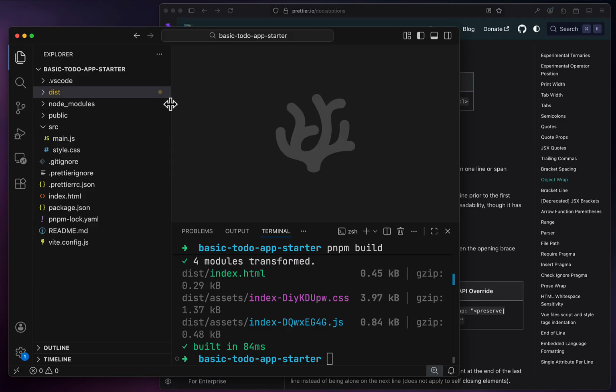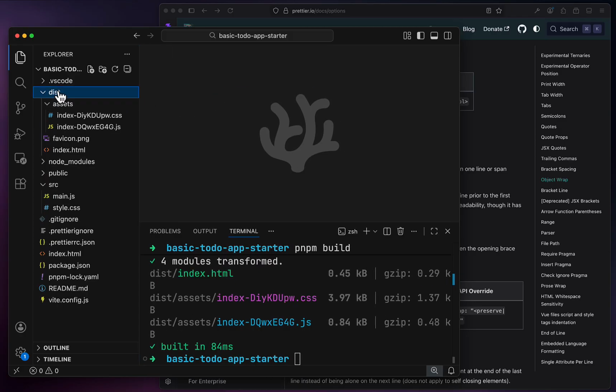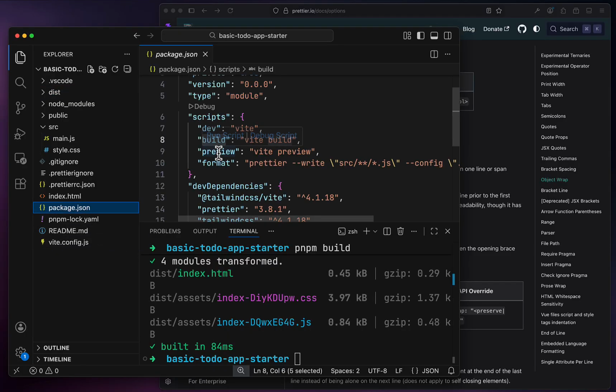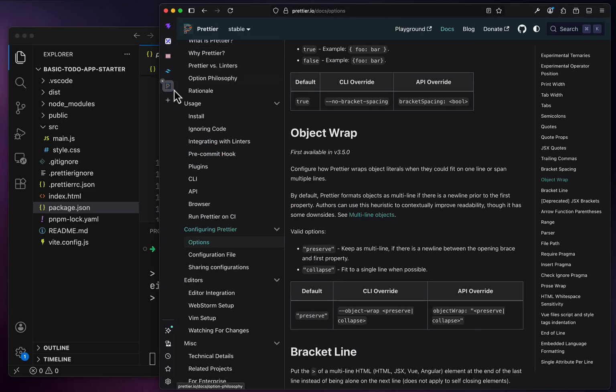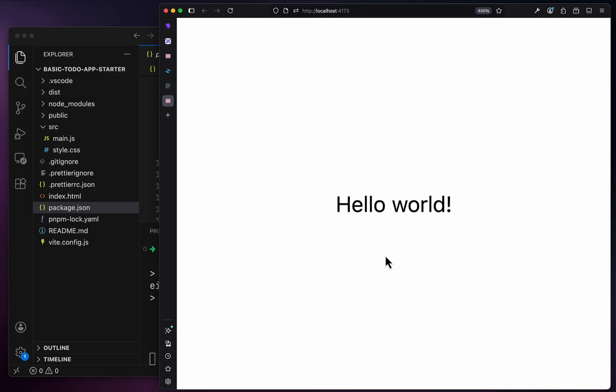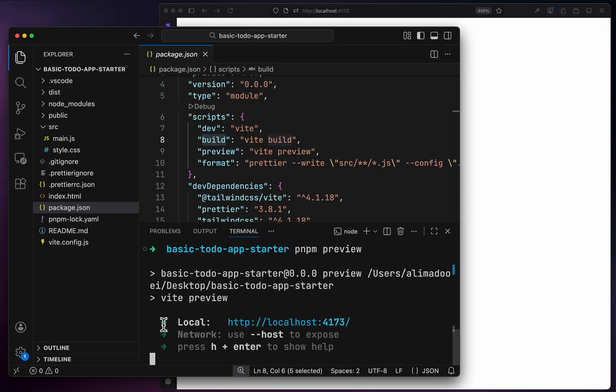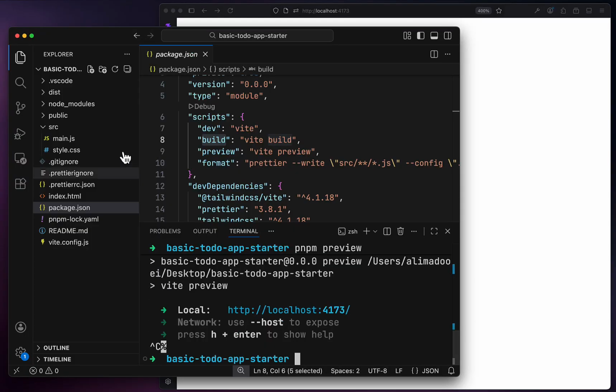And if you want to actually run what was built locally, then you would do pnpm preview. So pnpm preview still runs a local server, but it runs your built application. So let's go and maybe drop that here. And so it looks correct. And that's helpful sometimes, to just give it a try and see if the build actually works the same as your development server. So if this build artifact is on our computer, it's not going to be helpful. We've got to put it somewhere on the internet so then other people can use our application.